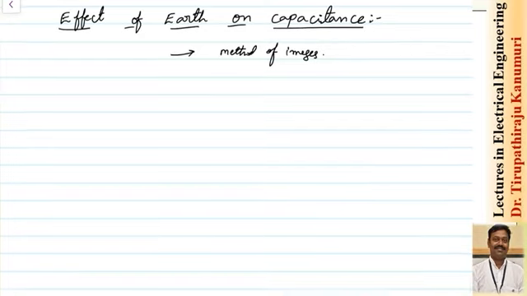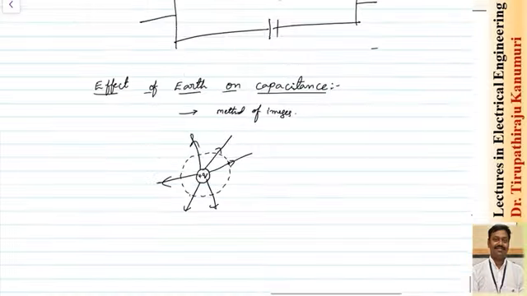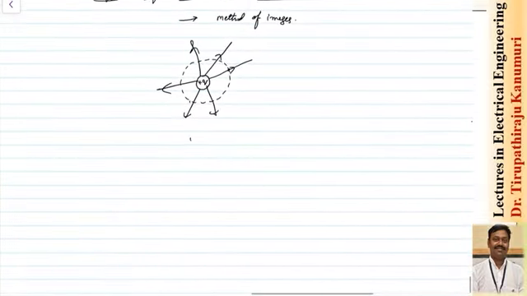So we have seen till now that if I am taking a charge of plus Q, the flux lines will radiate out from it radially outwards like this. If you calculate the electric field at a particular point, it only depends on the radius. The equipotential surfaces will be formed like this, and at any particular point the electric field lines that pass are always in the radially outward direction. This is the case for the isolated charge, which we have seen already.